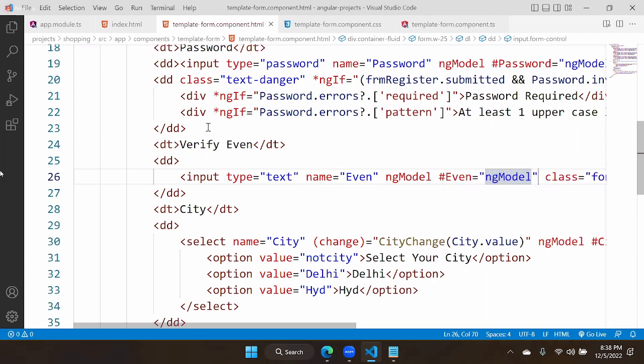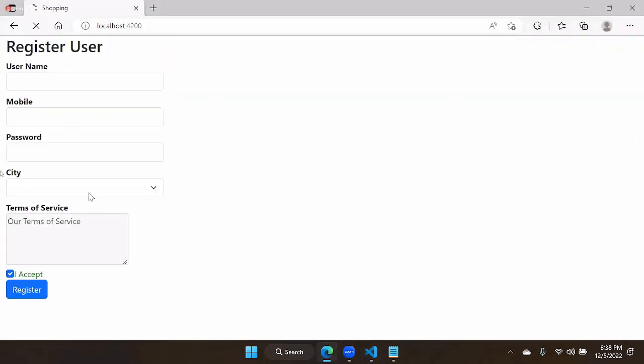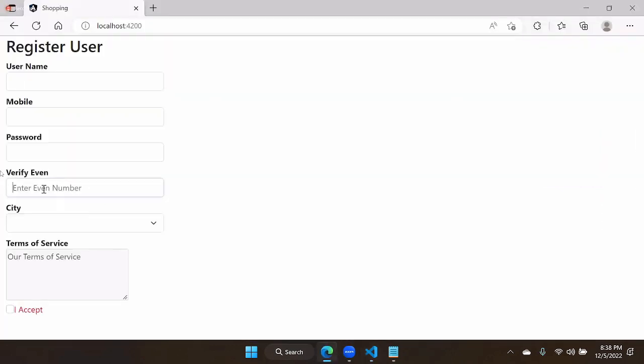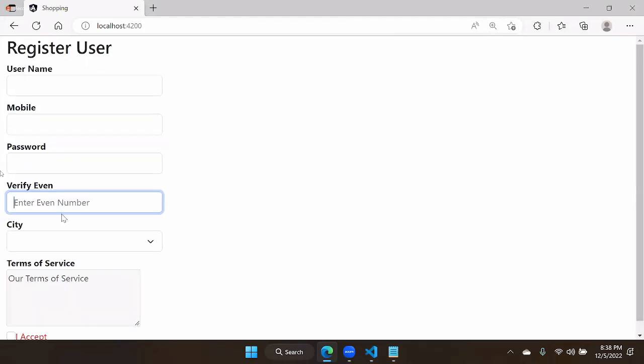Now I need to verify whether they entered an even number or not. Verify even. If an even number is not entered, immediately I want to show a message saying please enter an even number. When I have to verify, like touched, you can write logic. Generally touched is written on blur. Blur means when it loses the focus.